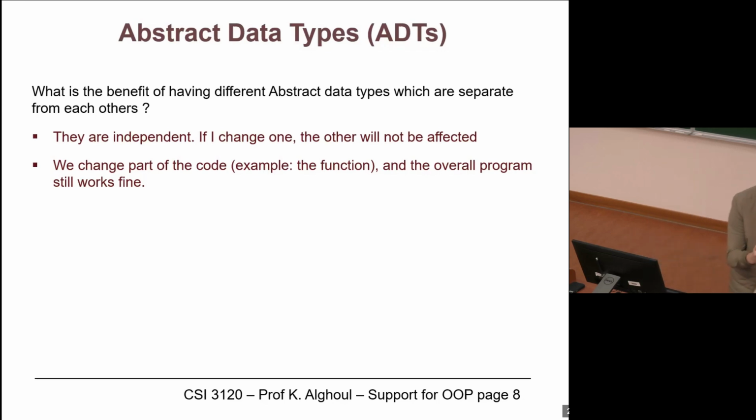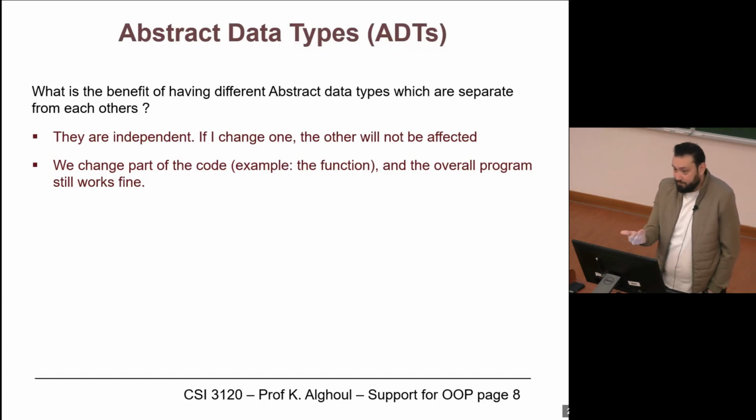So let's say, again, I have my smartphone. Under the hood, it's so complex. There are, I don't know, microprocessors and all of these kinds of things. But how are you able to interact with this, based on what? If you look at your phone, what do you use? Each time you want to take a photo, do you open the screw, go to the microprocessor and press stuff? You use what? The camera app. Okay, so this camera app can be formally called an interface. So we're going to use an interface to be able to access this.